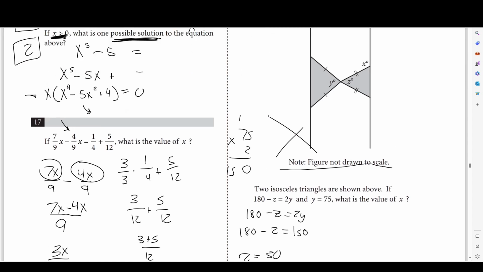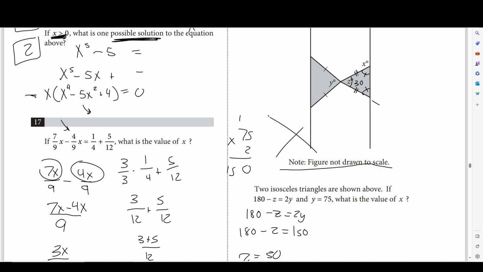So now that I know that z is 30, I could write that over here. Now I know that this is an isosceles triangle, right? Not only does it tell us this, but there's these two symbols on the lines. That means that this side is equal to this side. An isosceles triangle is a triangle that has two sides that are equal to one another. And another property of an isosceles triangle is that there's at least two angles that are going to be equal to one another. So this angle is going to be equal to this angle. That's just how an isosceles triangle works.